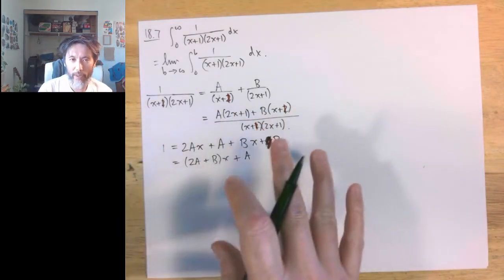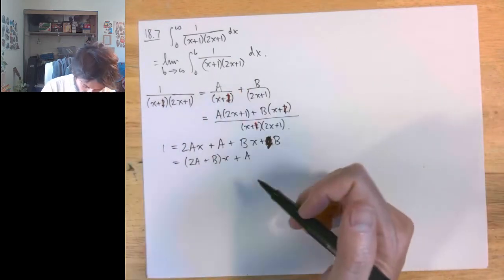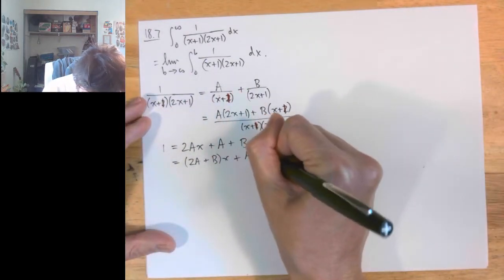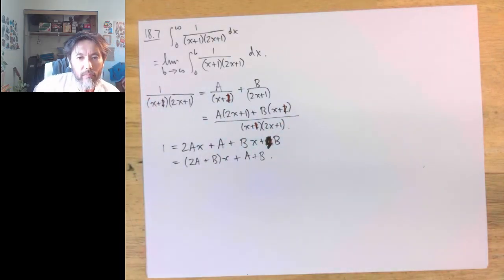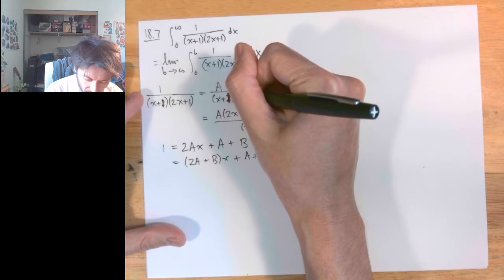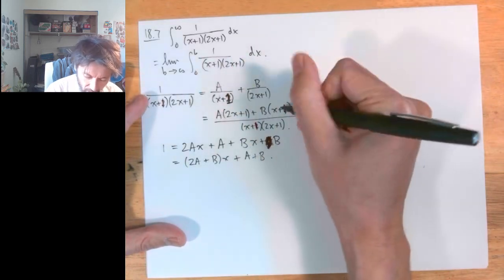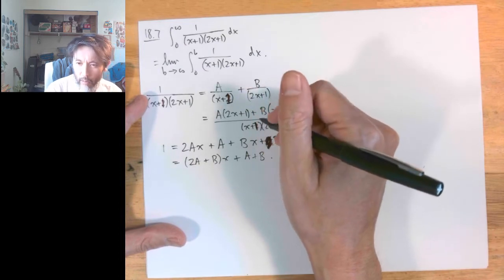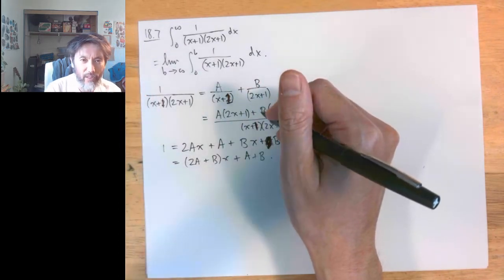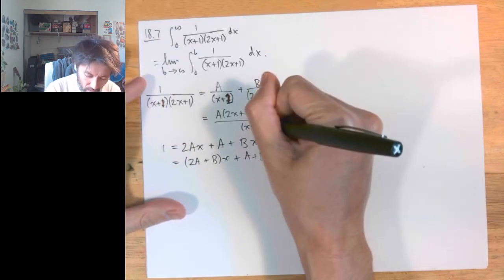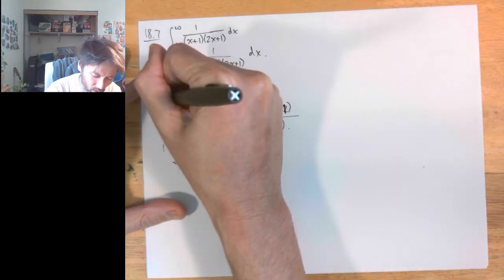I can't erase this either. This is just a piece of paper with a marker. And now I have a plus b, and that's good. Okay? So, yeah, these are all 1s. Ugh. Irredeemably messed this up. I'm only 8 minutes into the video. Maybe I should start over. But I can't. Who has time for that?